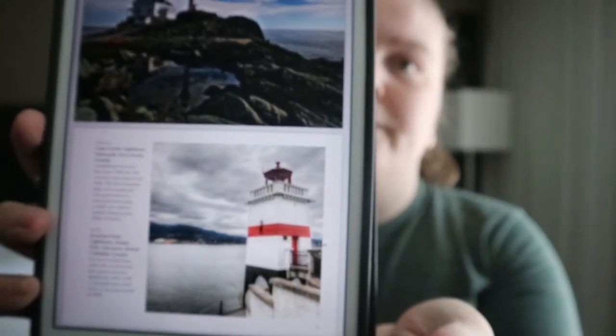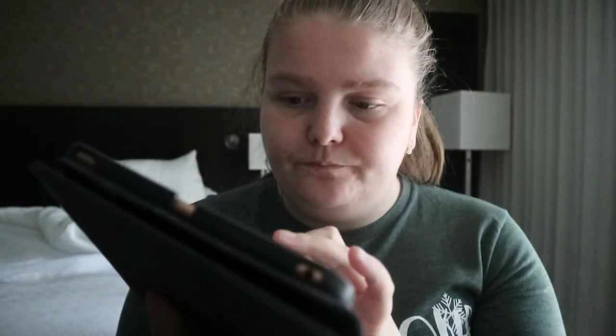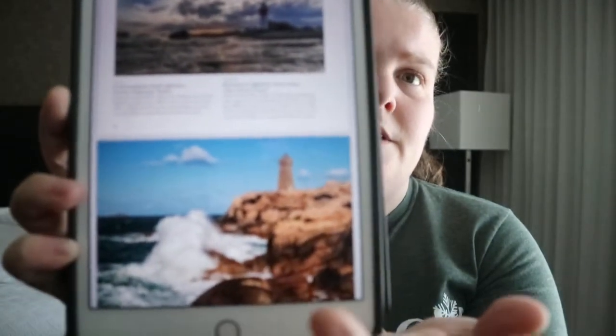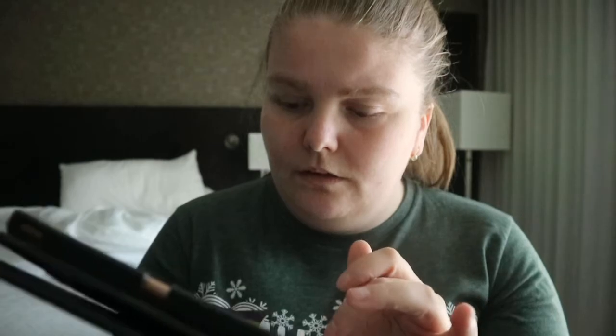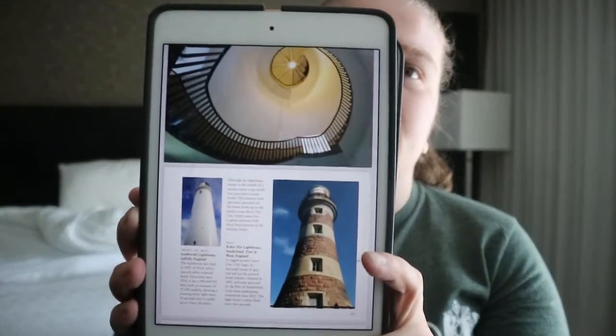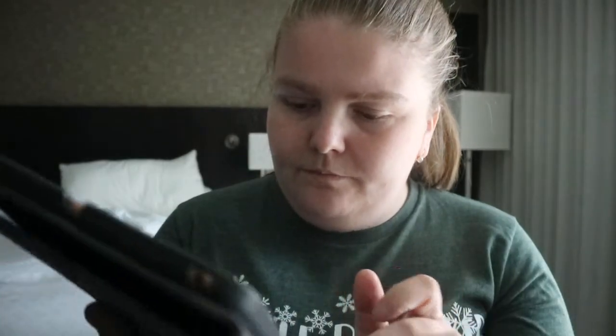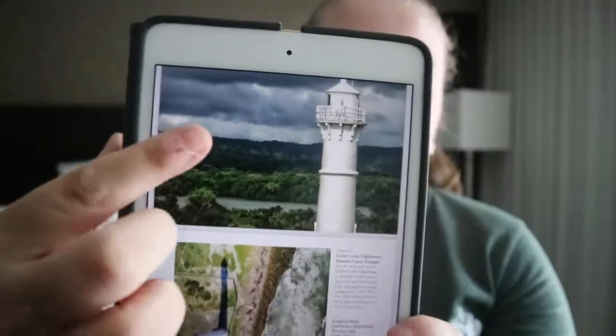If you're the type of person who has an interest in lighthouses, living on the coast, or a nautical type of theme, this could easily fit into that. The shots are really, really cool — you get a great variety of lighthouses. You can see one of the few glimpses inside a lighthouse here, and there are aerial shots of the surrounding area too.